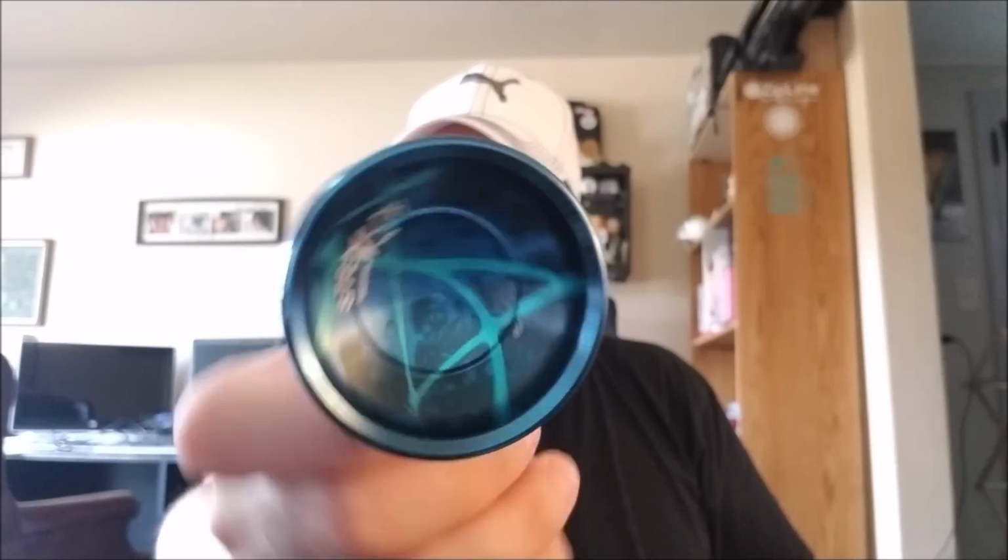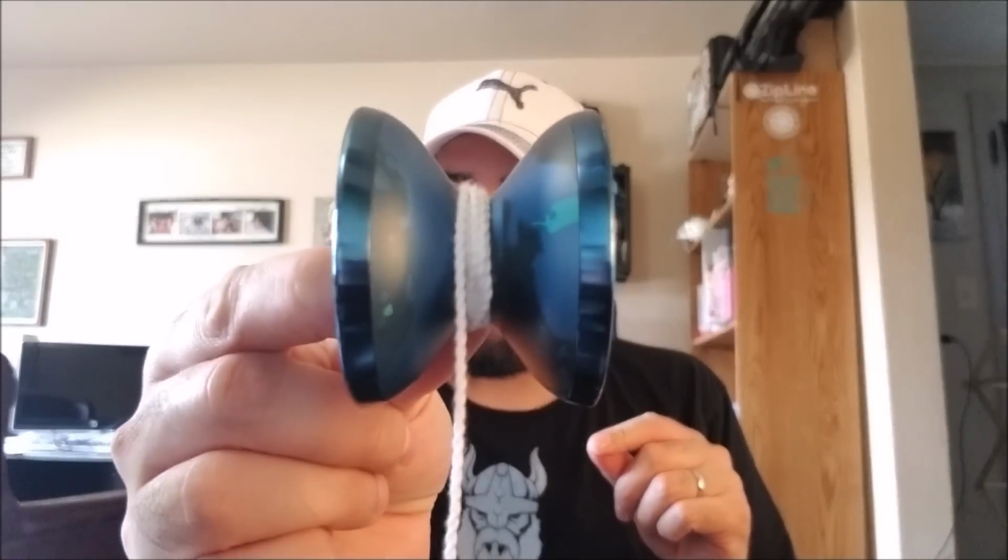I'm really digging the new colors, this one in particular. I was contacted by MagicYoyo, and they said, hey, we noticed you hadn't reviewed a Stealth yet. We got new colors dropping soon. Would you like to review one? I said, of course I would. They let me pick a color, and here it is. So thank you to MagicYoyo for this gorgeous Stealth. Now that being said, I really shouldn't have passed this up in the past.